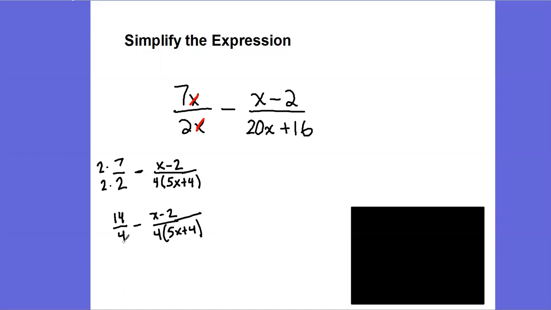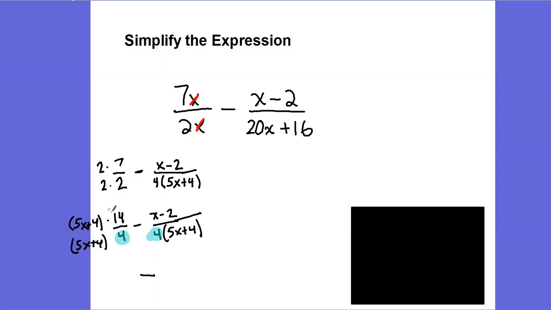Okay, so the 4's are taken care of. Here, I'll highlight that just to make it very clear that this part of the denominator matches up just fine. Next, I have this quantity, this 5x plus 4 down here in this denominator, but I do not have it over here on the left. So I am going to multiply the top and the bottom by 5x plus 4.